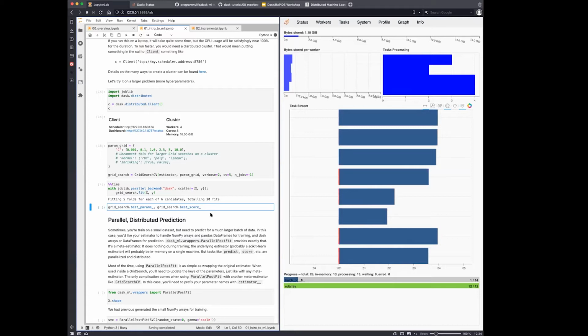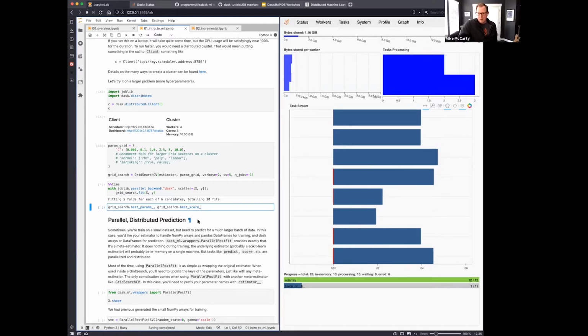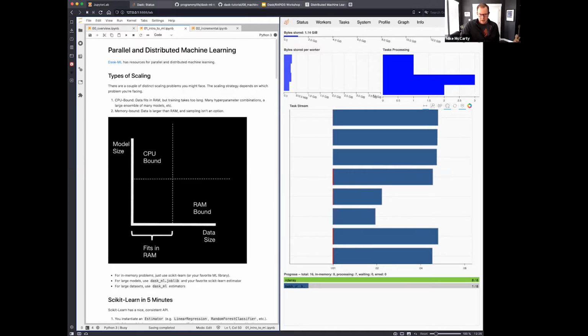And Mike, one more follow-up in the chat about how scatter works if the data don't fit into memory on the workers. Can you talk a little bit about that? Yeah, you're going to run into a memory error, and that's a case where you're going to need a Dask collection. Let me go back up to this graph. That's a case where you're getting into the upper right quadrant of this graph, where you're computationally bound and you're memory bound. And so you're going to need a Dask collection.